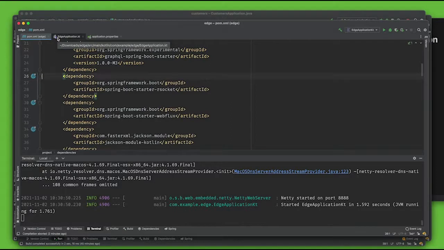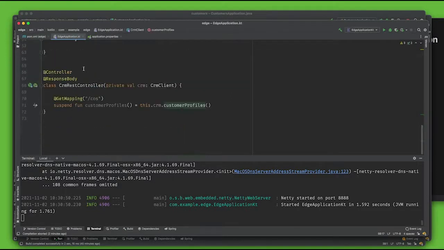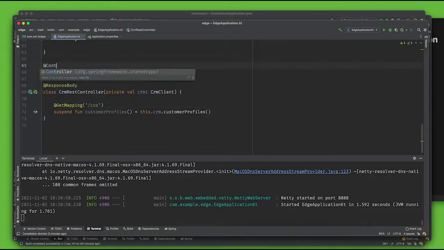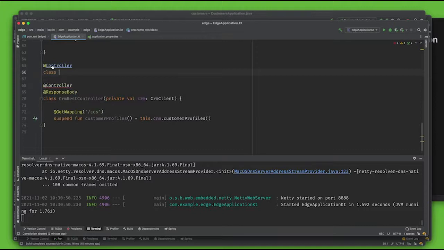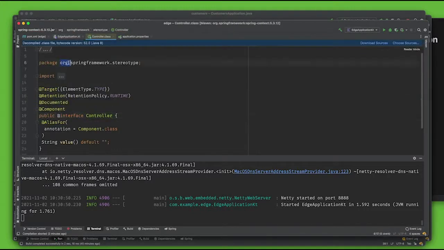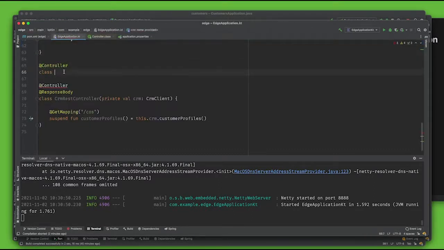Okay, so there's our new dependency. Now we're going to create a GraphQL controller. You've seen an RSocket controller, you saw an HTTP REST controller, and now we're going to create another GraphQL controller. And it's the same annotation. People don't realize that in Spring, this annotation is actually part of the org.springframework.stereotype package, and it doesn't imply anything about HTTP or RSockets or WebSockets, whatever.